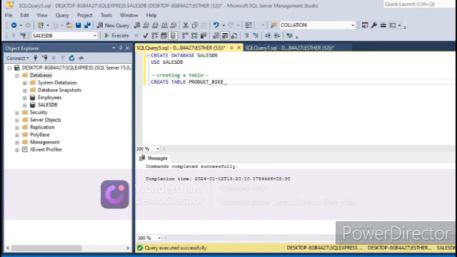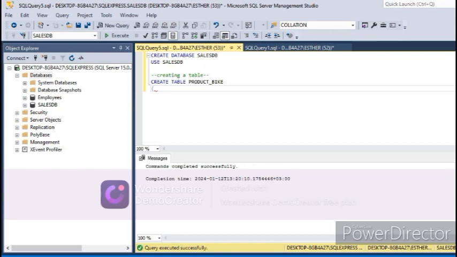While creating your table, you have to set your table structure, that is, listing the columns of your table, and we list them inside the parentheses.